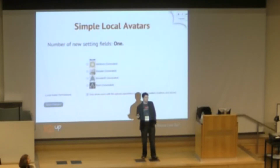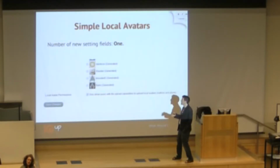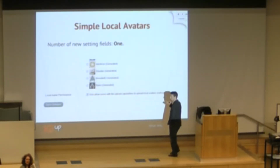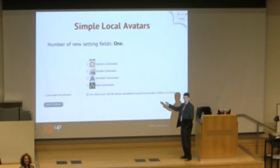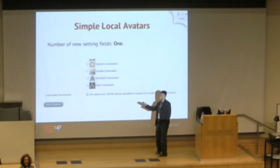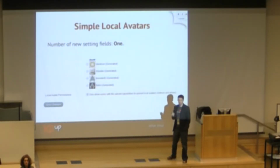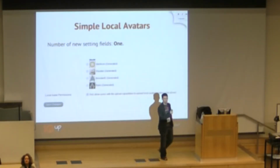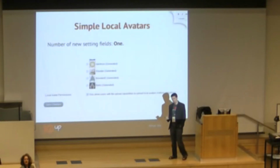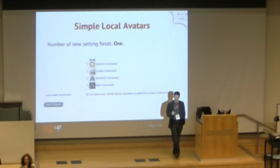Now, you do sometimes legitimately need to add fields, right? You do sometimes need to add some level of configuration in WordPress. So I thought it was a reasonably popular request, but also a potential security issue. I added one field to the existing settings screen that asks whether they want users that don't have file upload capabilities in WordPress to be able to upload an avatar anyway. Because a lot of clients wanted their employees or their writers, who weren't administrators or editors, to be able to upload their own avatar. But I didn't want to turn that on by default because it seemed like working around WordPress's inherent capabilities. So I added one setting field.